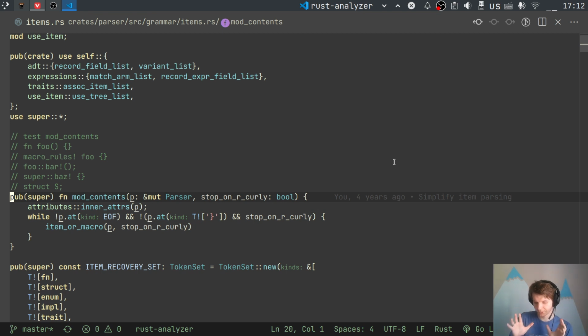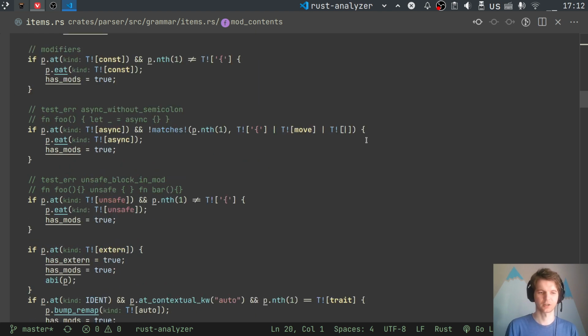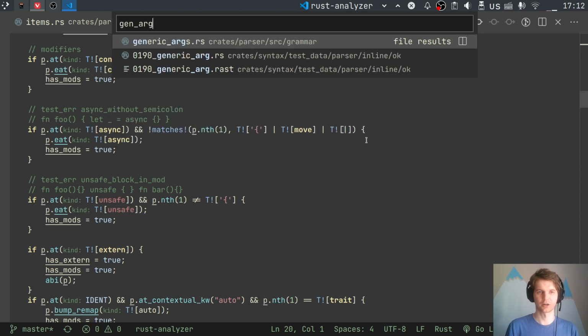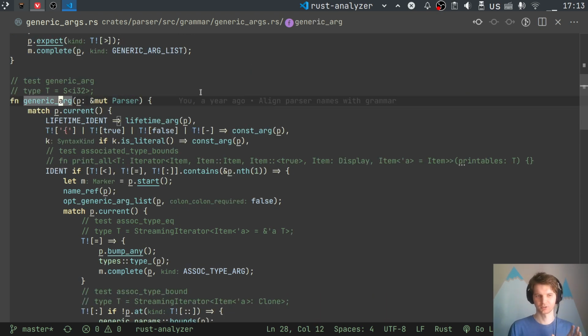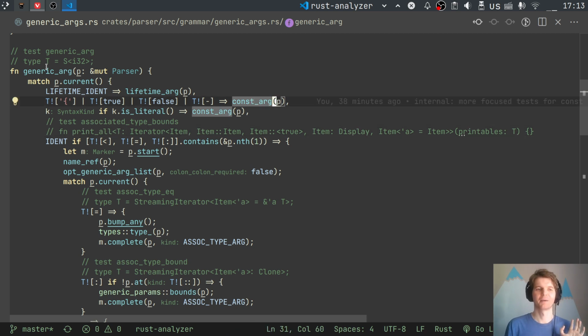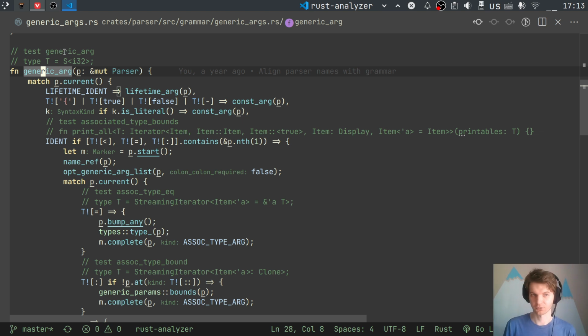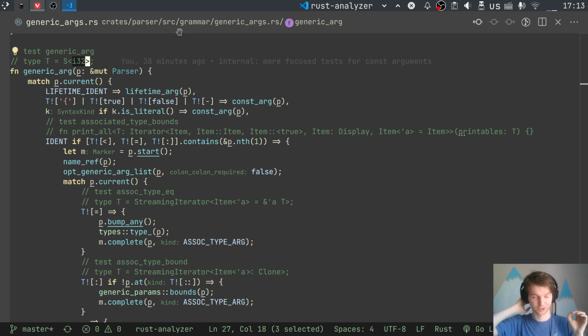It gives you an ability to put an example of what you are parsing right next to the code which does the parsing. So if we, for example, look at generic arguments, and we look at the parsing function for generic argument, you see that there are a lot of conditions here. This is a complicated function. But here you can see, okay, this is generic arg, and this is a test for a function. So you understand that, hey, this is what this function is parsing. It's not super clear what exactly here is a generic argument, but if you think about it, well, only this thing is a generic argument. So this gives you context about what is happening here.